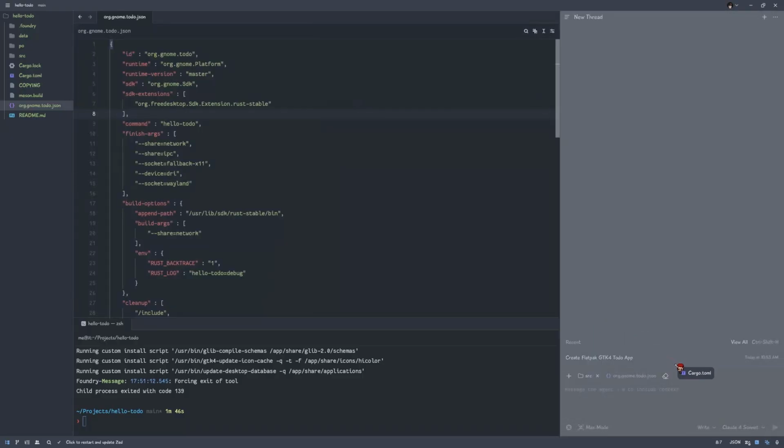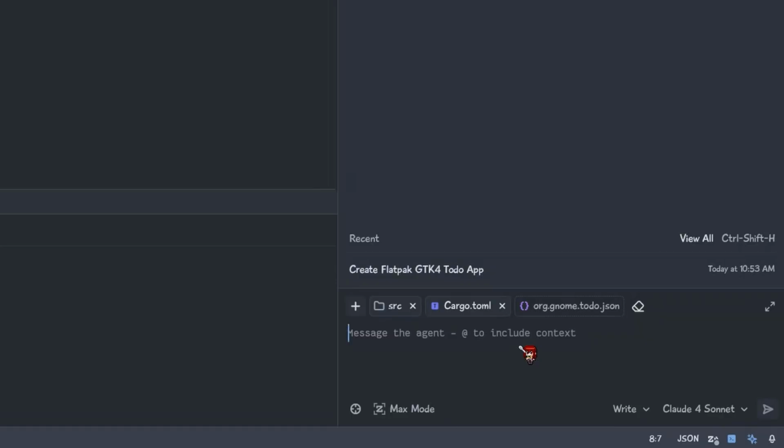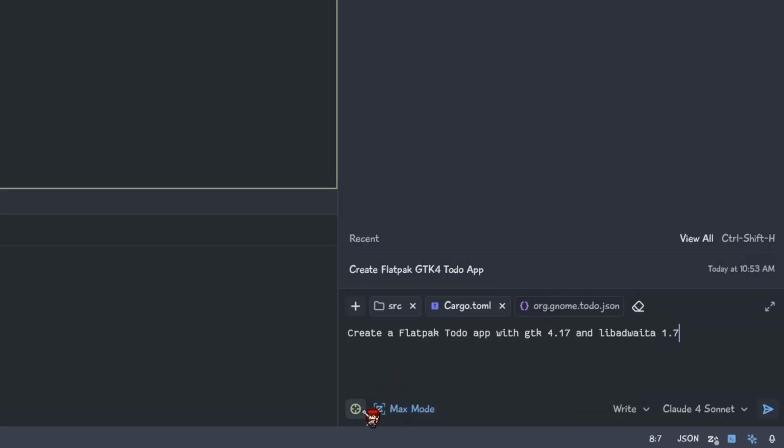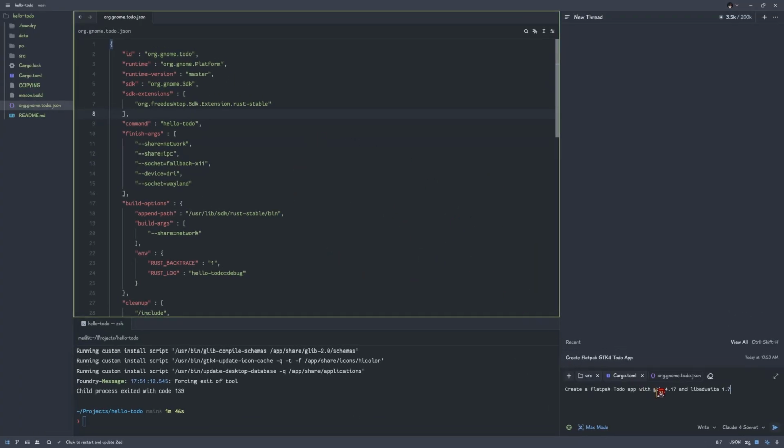And Cargo.toml. And the prompt will be as simple as: create a Flatpak to-do app with GTK 4.17 and libadwaita 1.7. Enable max mode and follow. And I already have web search enabled from tools. Go Zed, go.